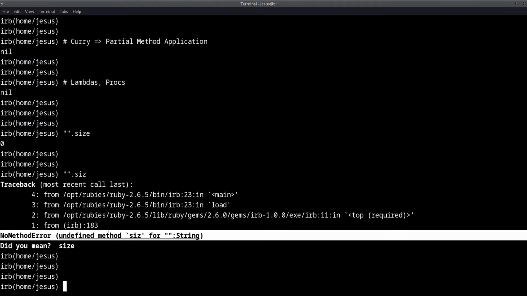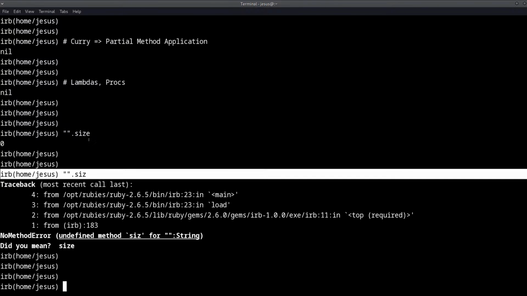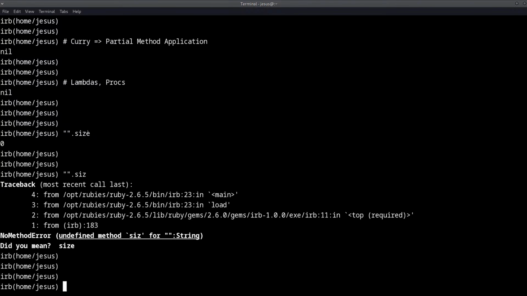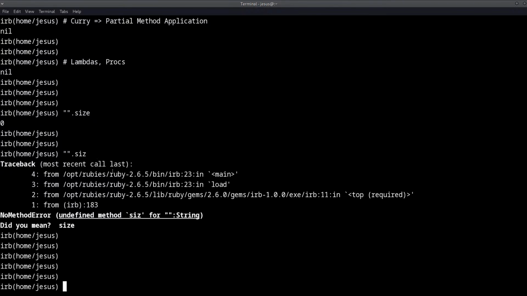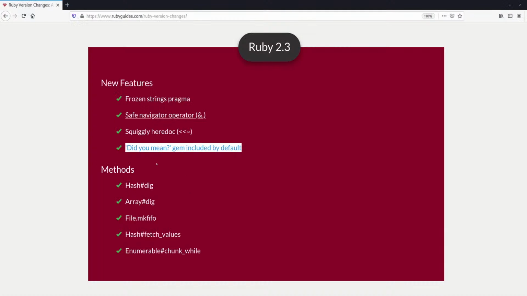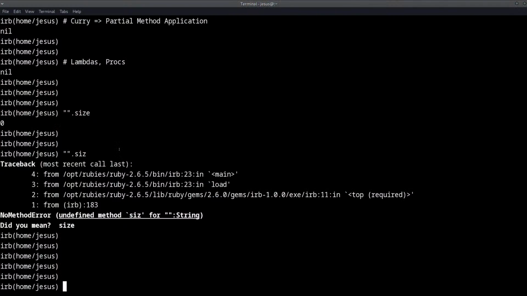Why is it an error? Because that misspelled name doesn't exist. Size exists, but this doesn't exist, right? So what happens, because I'm on Ruby 2.6 and it has this feature, is Ruby tries to help you by telling you, okay, did you make a typo?